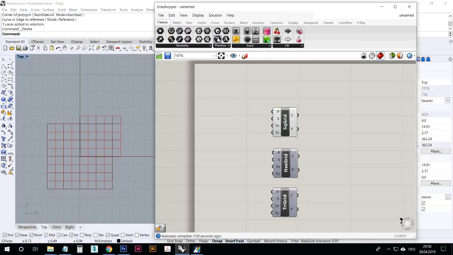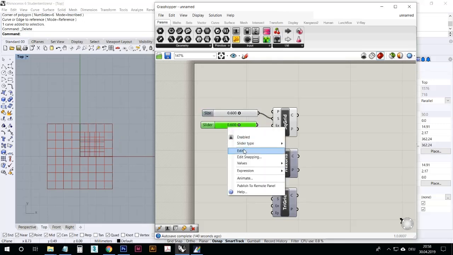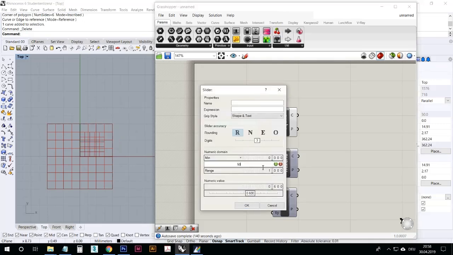So we go to parameters and go to sliders, and for the size of grid cells, we can probably have something like this. It fits, just turns a little bit smaller. And here we should have something much larger, right? So maybe 50. It should be an integer as well.